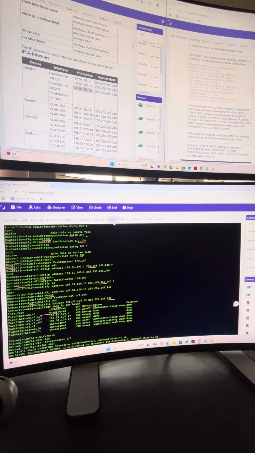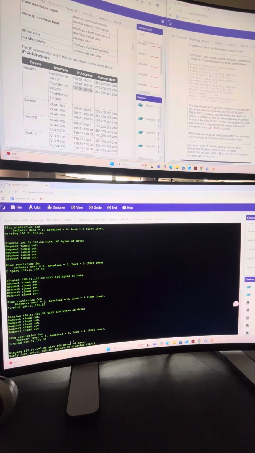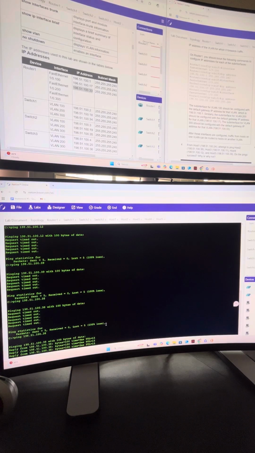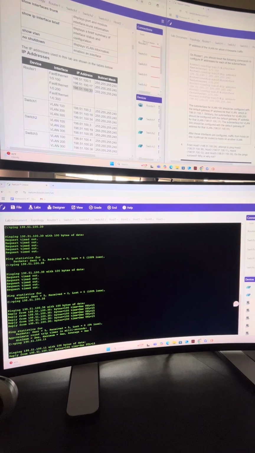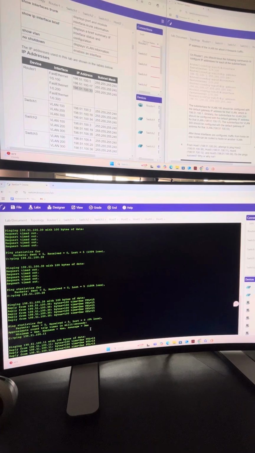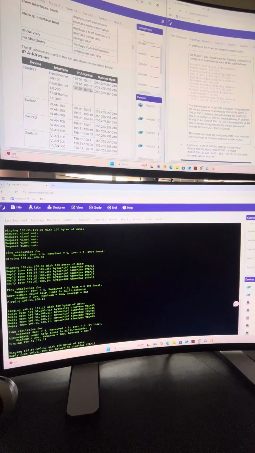Now if I do from host 1, let's try that again. Yes, so now we're able to ping it. That's because my FastEthernet 0/1 interface was in the administratively down state. So now all of my pings should work. So .11 should work. Yep, should work. .12 should work as well, which is host 4.